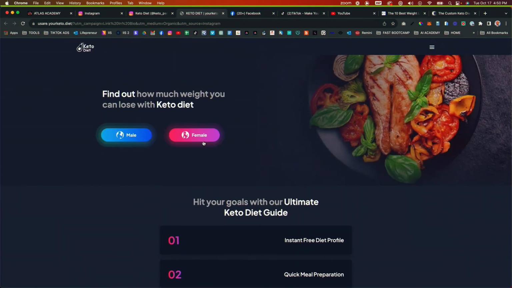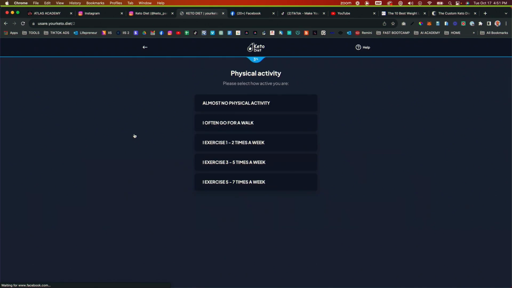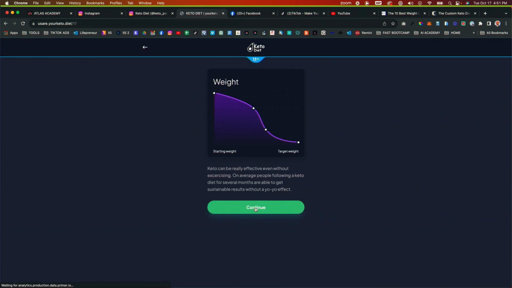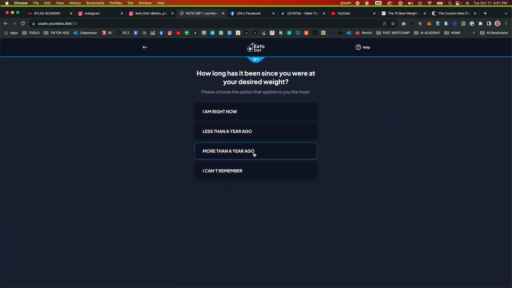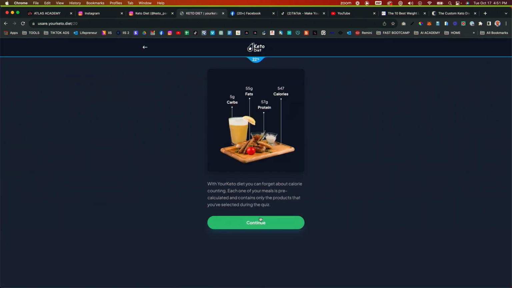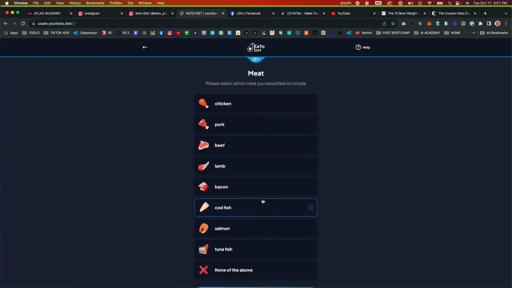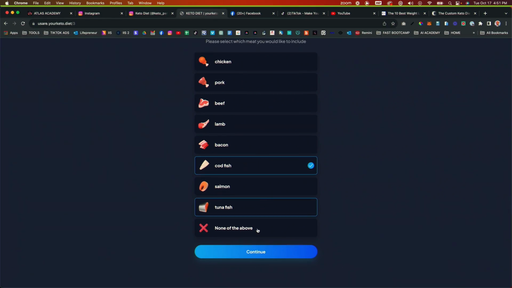What do we need to do? Oh, it is a quiz funnel. Mail, how often I go for a walk. So this is an offer that you can be an affiliate of. And then at some point, they're probably going to ask for some information. So this doesn't look like a sales pitch, right? It looks like they're just trying to help develop a game plan for you.